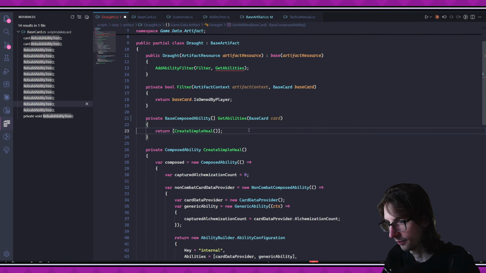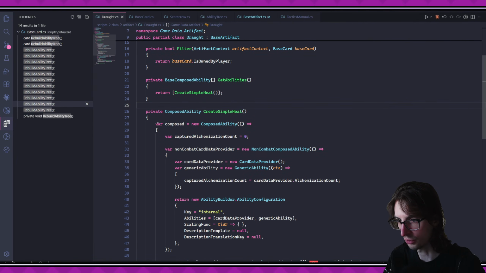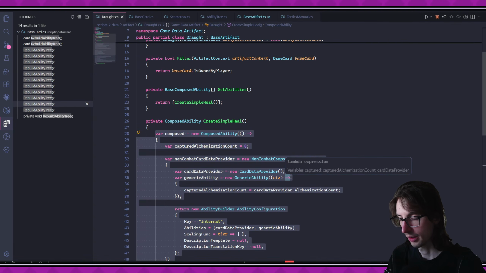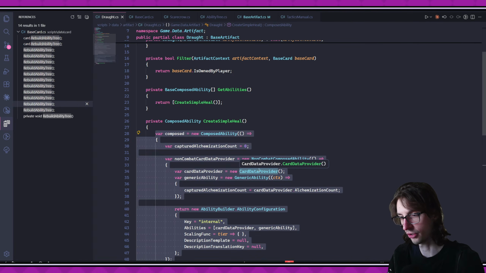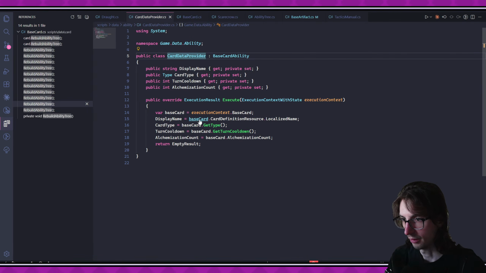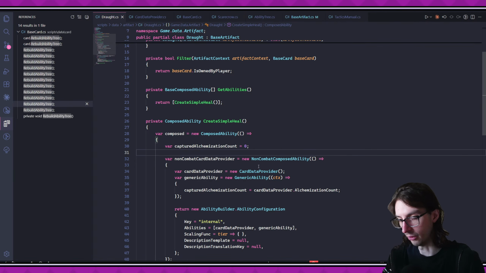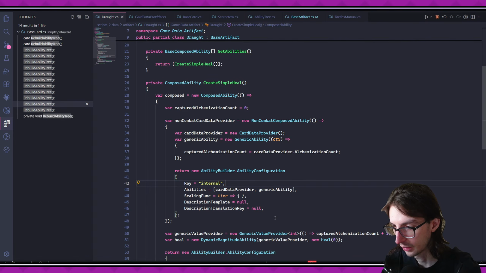I think the whole idea behind the ability system is that it should be entirely self-contained. If I just take this block of code, I could run that and create this ability in whatever situation I want without having to know which card it's going to end up on, which is why there's this card data provider. This actually provides data about the specific card that this ability is on. So ideally, I don't want the ability to know directly which card it's on. It should be able to fetch the data about what card it's on through the ability system.